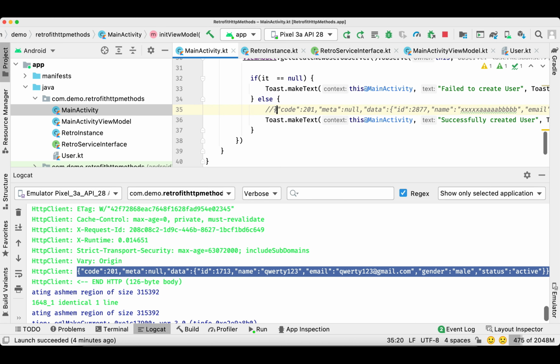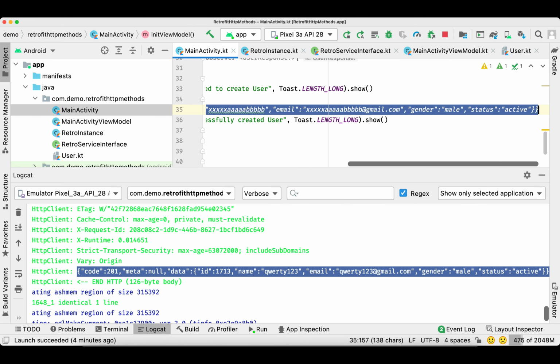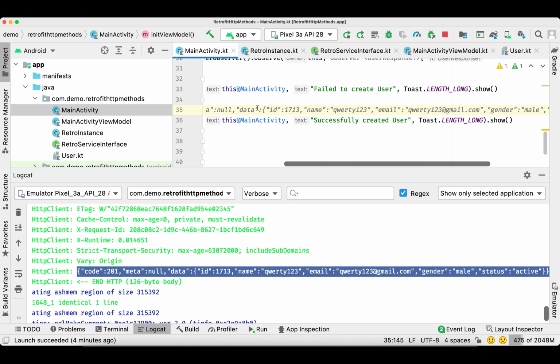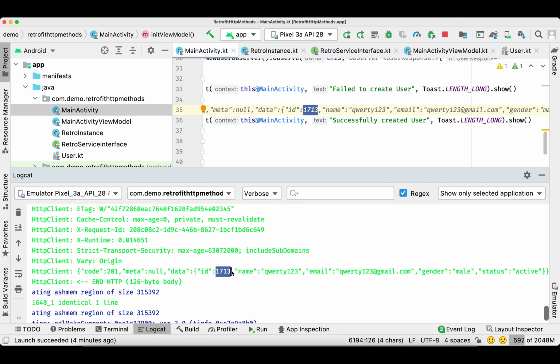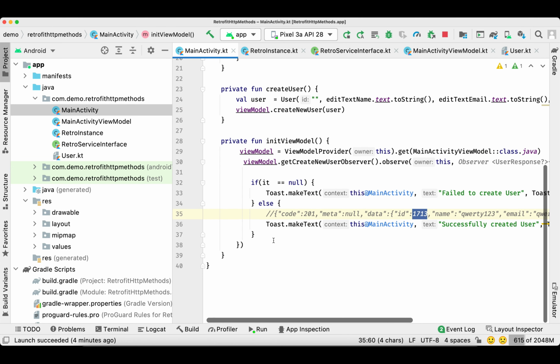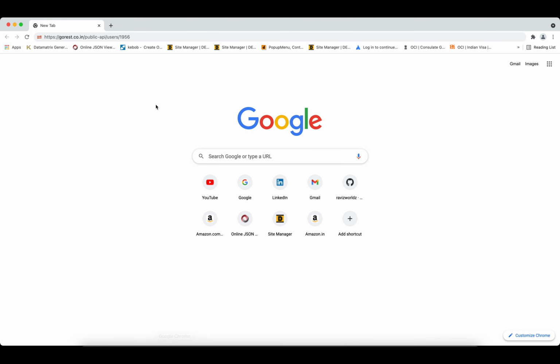So let me update my last response. We'll use this 1713 ID while making the API call. So this is the ID we will be using.